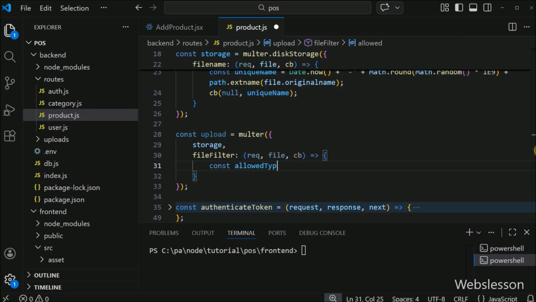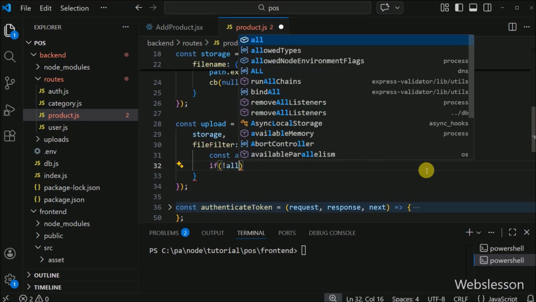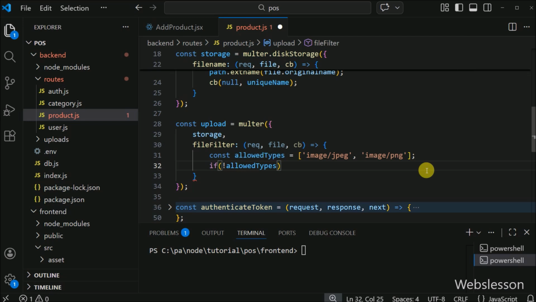Inside our file filter, we define an allowed types array. And here we define that we only want to accept particular image extensions only. Below this, we check if the selected file's MIME type is not included in our allowed list by using this if statement.